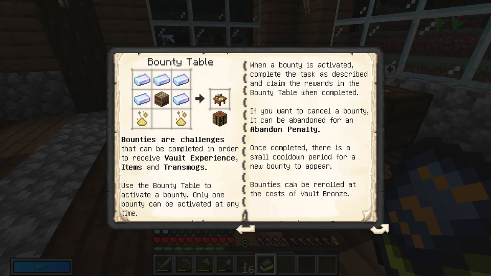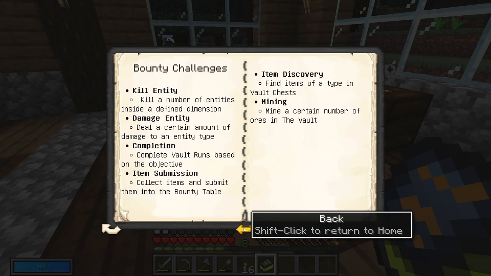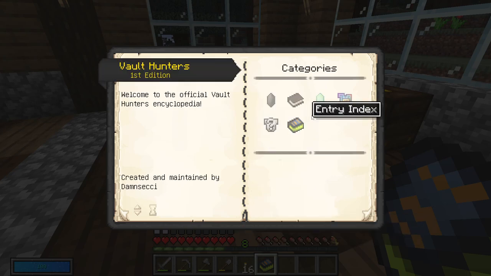Once completed, there is a small cooldown period for a new bounty to appear. Bounties can be rerolled at the cost of vault bronze. Kill entity, damage entity, completion, item submission, item discovery, and mining are all the options.